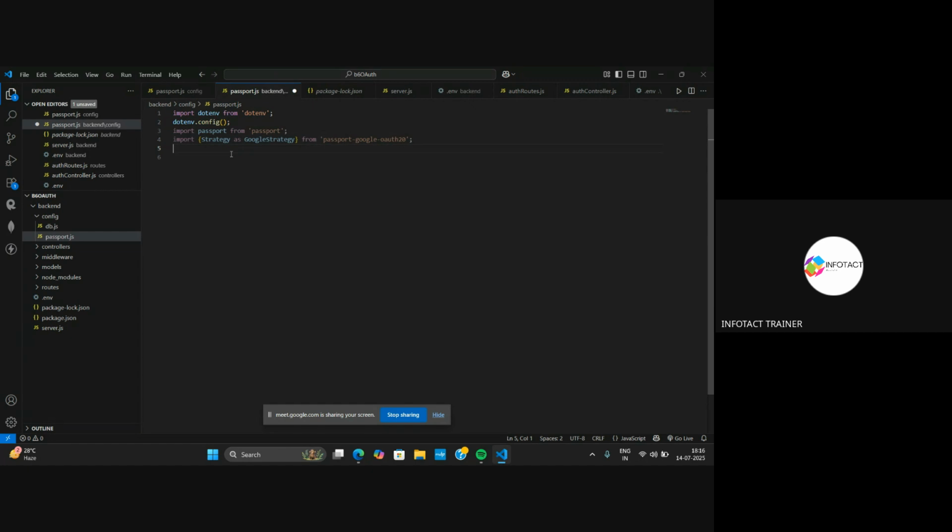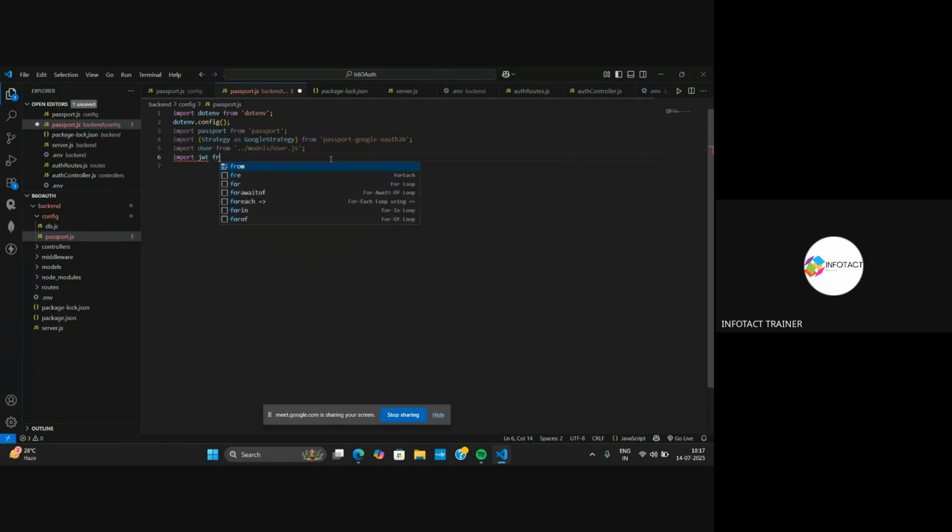And we have to import two more things. That is, I have to import the user from models and then user. And remember one thing, whenever you are using this module type, whichever file you are importing, that file should have .js whenever you are importing this. Otherwise, it will throw an error. Just keep this thing in mind. This is a very important thing in order to avoid the error. Understood?